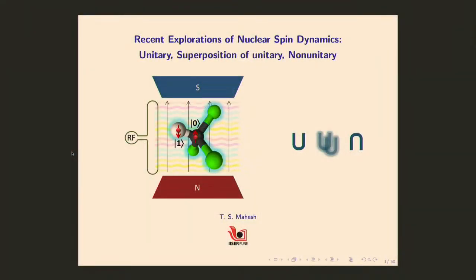Okay. So this is the topic I'm going to explain: some recent explorations of nuclear spin dynamics. I'll be giving some examples for unitary dynamics and something called superposition of unitary dynamics. I'll explain what we mean by that. Then, if time permits, at the end I'll show a couple of slides on non-unitary dynamics. So that's the topic: unitary, superposition of unitary, and non-unitary dynamics.